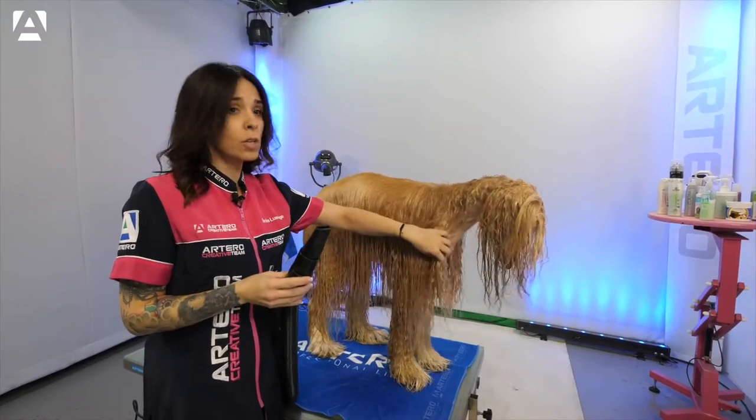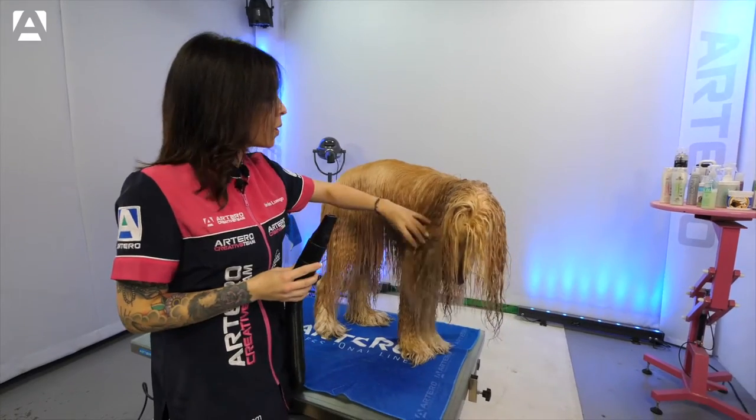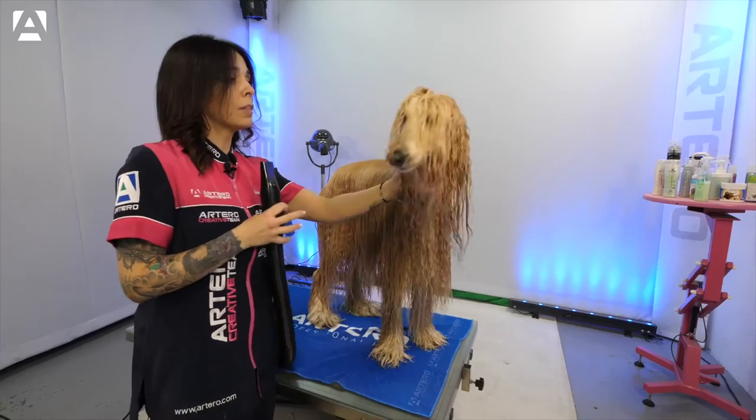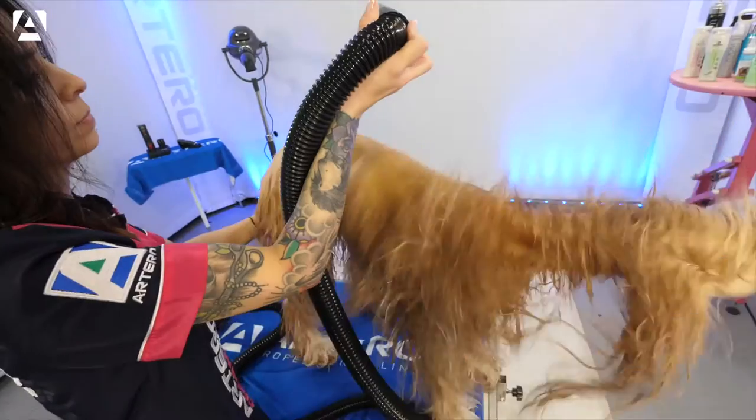We'll begin drying with a blaster dryer to remove as much moisture as possible, especially from the roots. And then we'll go over to the hands-free dryer, brushing thoroughly throughout the coat.